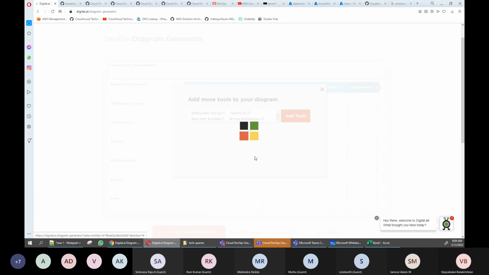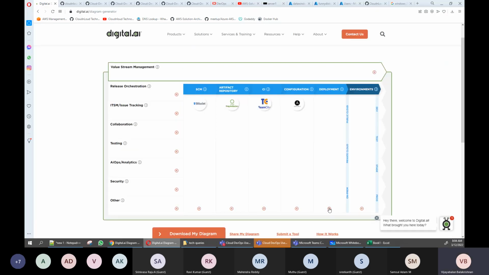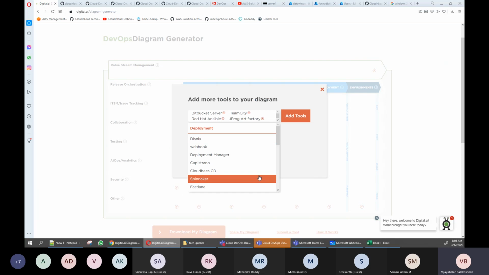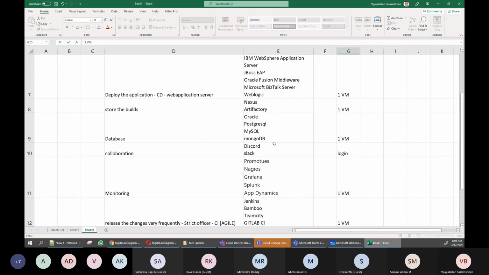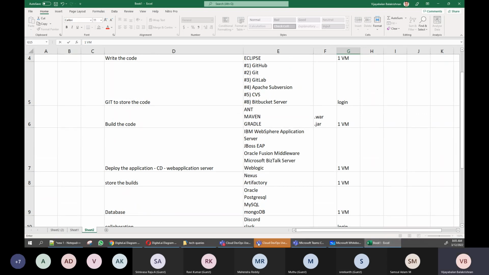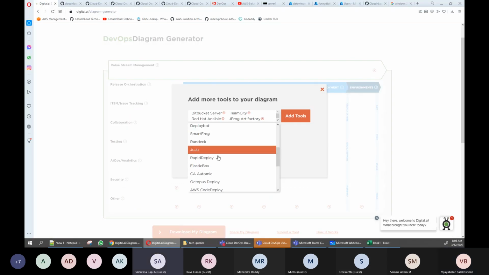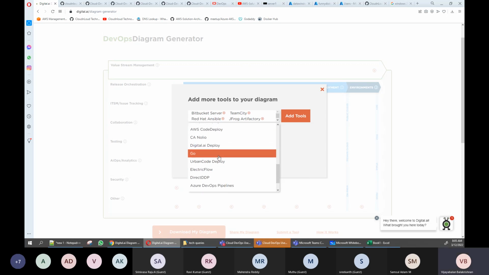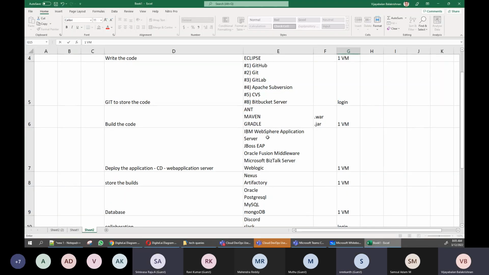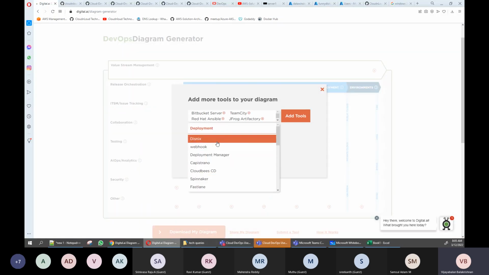Okay, now what is the deployment we discussed? What is the deployment we have discussed? Nexus. No, the deployment. So whatever we discussed, most of them are legacy, right? Now they are having almost all DevOps related, meaning the latest ones.